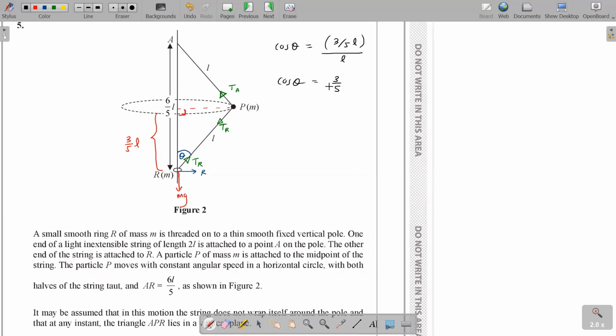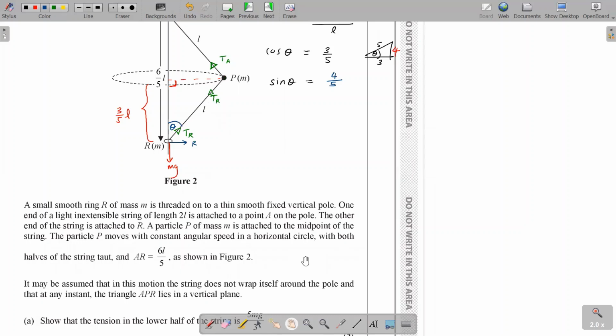This is a pretty common ratio that we use, 3 over 5 for cos. And then immediately when you know cos theta is 3 over 5, you can write the sin theta ratio as well. Do you agree with me? What's the sin theta ratio? If cos is 3 over 5, you can make a quick right angle triangle here, cos as adjacent over hypotenuse. By Pythagoras theorem, the other side should be 4. It's a pretty common one that we use in M1 and M2, and this is in M3. Sin theta will be 4 over 5. Okay, so we have that. So now let's go for the equilibrium.